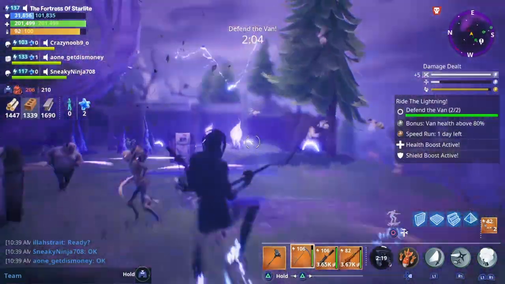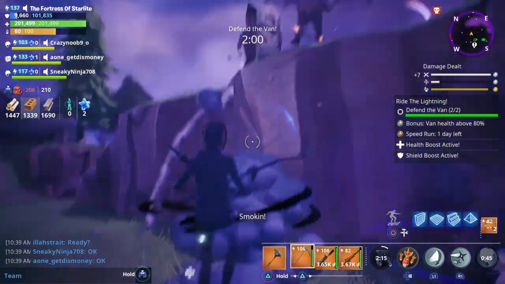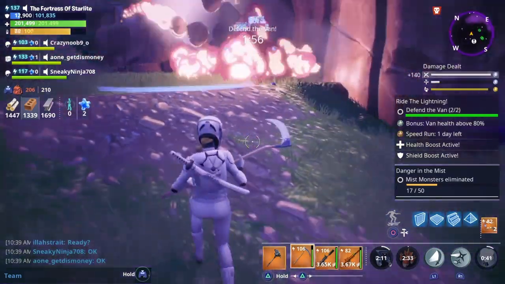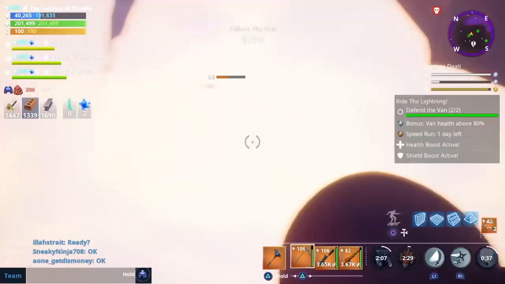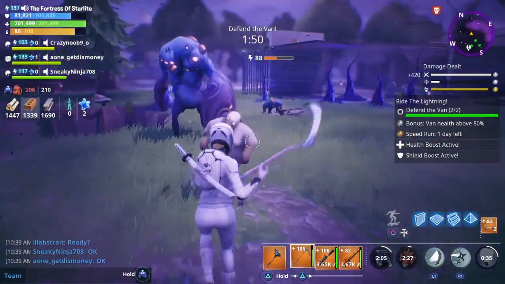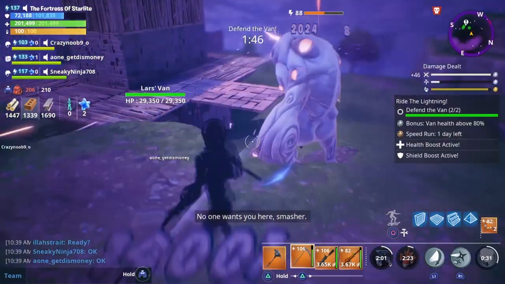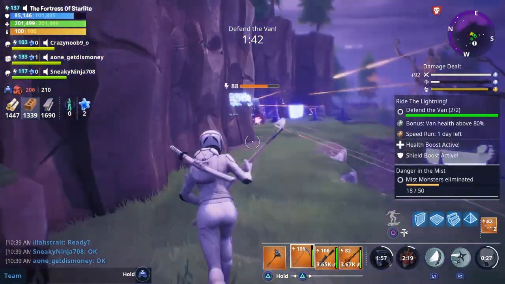No, but Sarah's known as like the ninja that talks a lot. Like she talks more than Ken. She talks more than any other ninja in the game. So it's like she could be a YouTuber. No one wants you here, Smasher. And good day to you, Mr. Smasher.